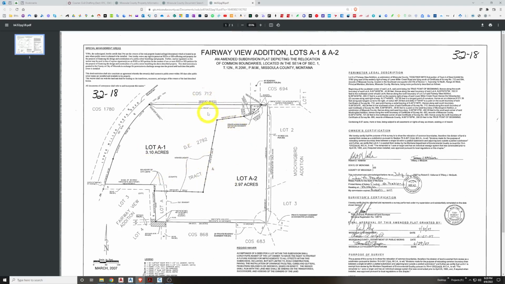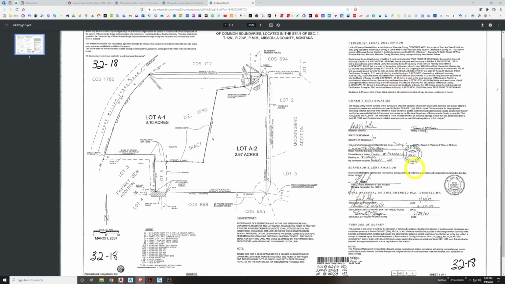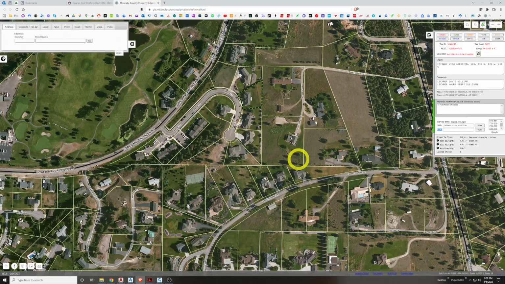And we can see these were drawn at some point, very detailed by a survey firm in the county of Missoula. They were signed off by owners and different various entities within the jurisdiction, Missoula County, and a licensed surveyor. And these were measured, documented in the field, and they were drawn precisely in the office setting with drafting software. Some of these are 100 plus years old and were drawn by hand, but these are parcels. In Civil 3D, in this case, they're called lots, but the same thing, and they're very precise. So this is real-world application that goes hand in hand with our design of these roads.